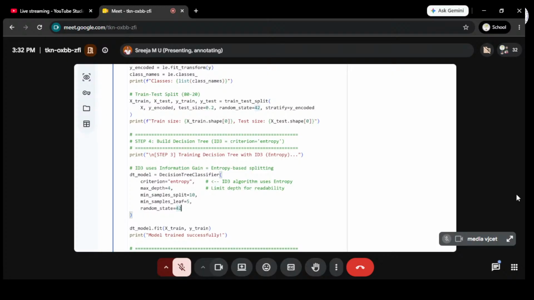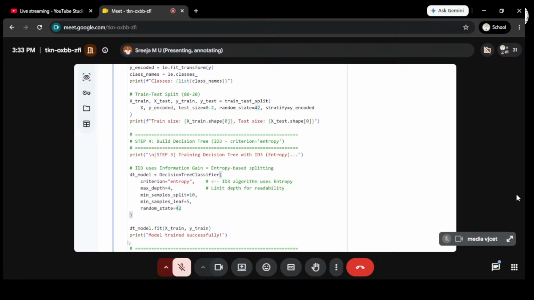When we start the training of a data set, there should be a random value that we start with, so that every time you run this, you get the same value. So that randomness seed value we are setting to 42. It's being said that 42 is a golden number. It's nothing like that. You can try with any other number, but when you keep running, you should get the same value. That is why we are setting the random state to 42. Again, that is something that you can ignore, no issues.